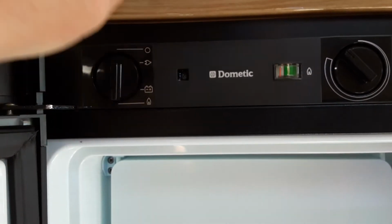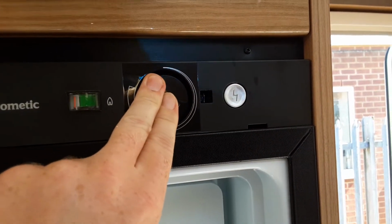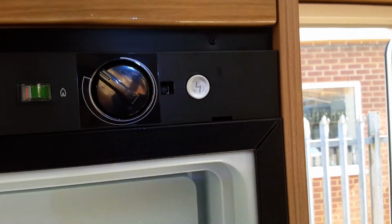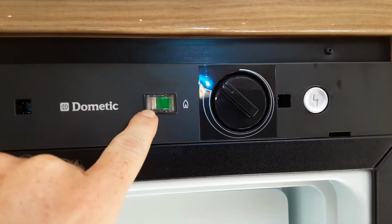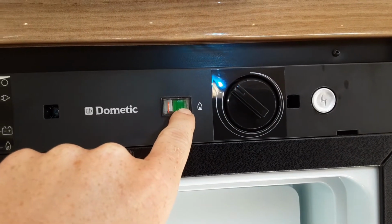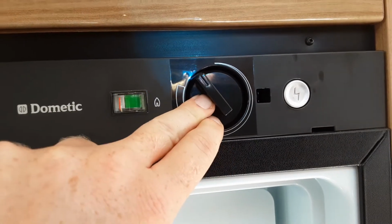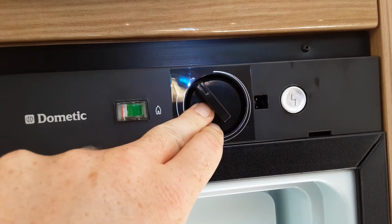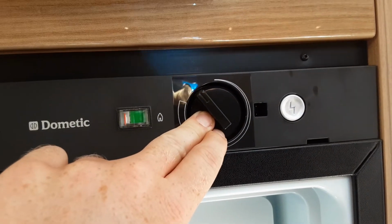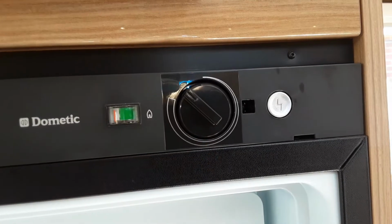Gas mode is very simple to use. You spin the dial to the bottom here. You hold in the temperature control with the gas bottle turned on and hit the igniter at the same time. Once the fridge is ignited on gas, this little red line that you see here will come round into the green, but once it is in the green, you'll need to continue holding in the gas valve, and I do advise you have it on the coldest setting so it allows the most amount of gas through. You'll continue to hold it for around 5 to 10 seconds, then slowly release the valve at that point.